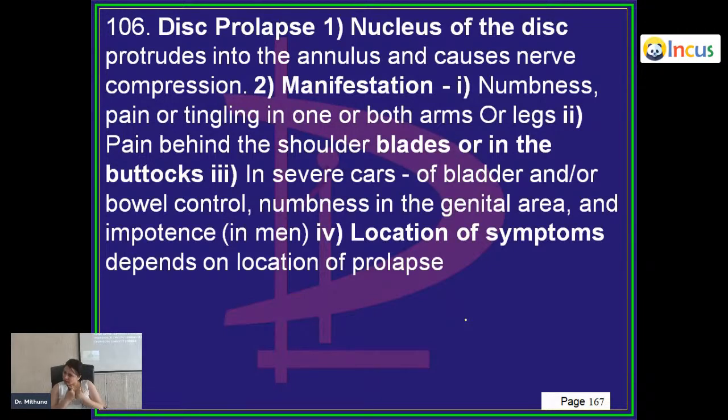It is to give nutrition to the two vertebrae. It is to prevent bone rubbing against bone, to prevent that kind of friction pain. So it's like a shock absorber. It is to keep the movement. If you don't have this disc, your vertebral column will be straight. Neither can you bend forward, nor can you move here.